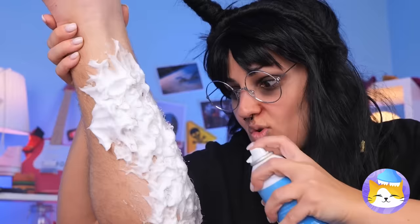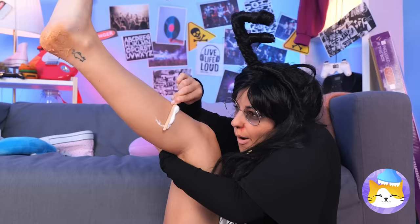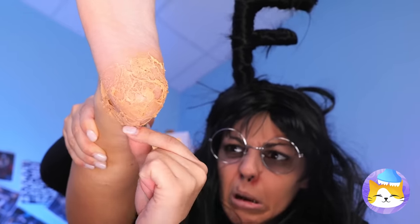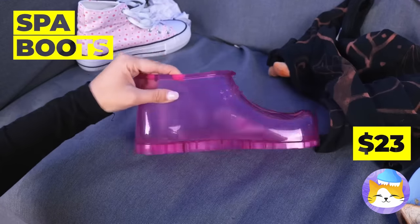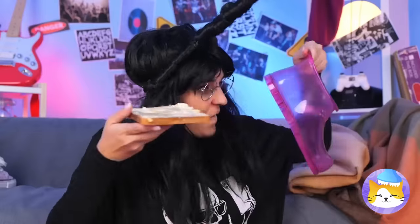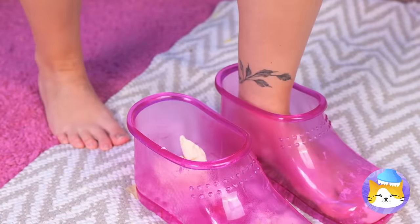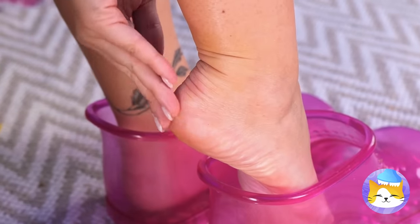It does — good, cause we're gonna need it. Smooth. Shame your heels are a different story. These feet need a spa day. Good thing we've got these special spa boots. Maybe this butter can help. Scrape it into the boot and give your feet some overdue pampering. Soon you'll have baby soft heels.